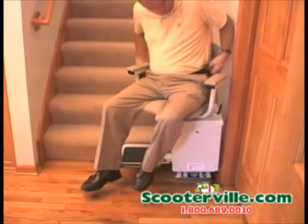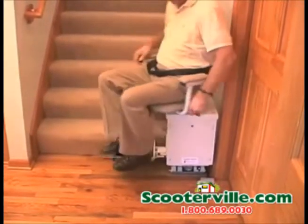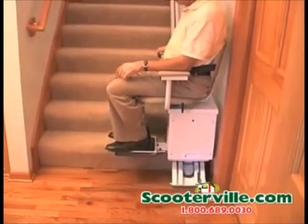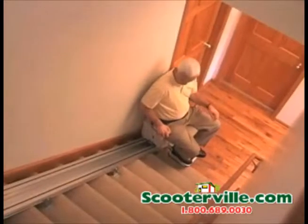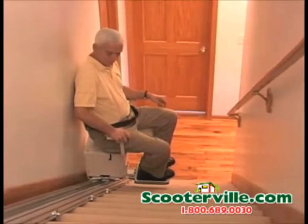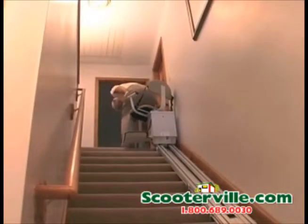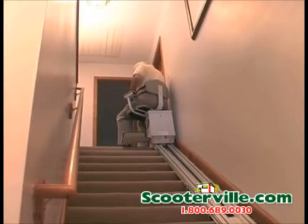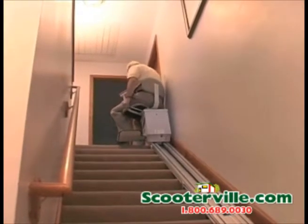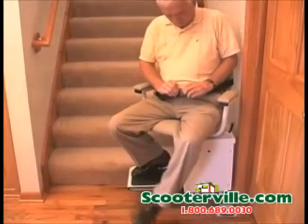You also get to choose between AC and DC power. Both run on standard household current. The DC model is a good choice if you live in an area where power outages are frequent, if the lift doesn't sit unused for long periods of time, and if it's used less than 20 times a day. Batteries have limitations. Unlike other battery-operated lifts, ours runs off a constant trickle charge regardless of where the lift is on the track. Other battery-operated lifts have to be parked precisely on charging pins. Park their lift improperly and it's rendered immobile. The added protection you thought you were buying can be rendered useless with one slip of the finger.